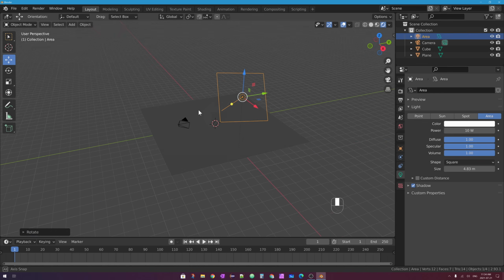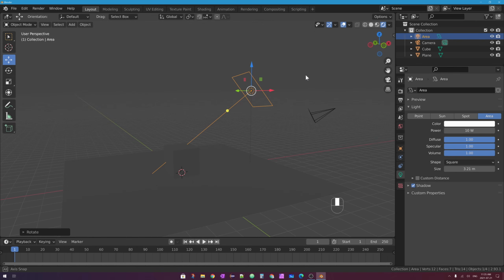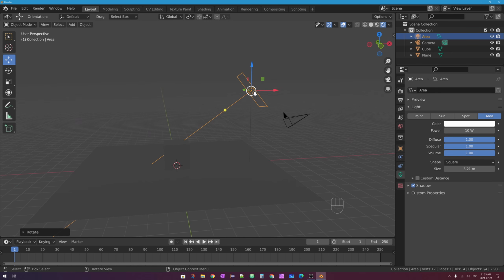Now you can see that this big area light has a shape and a size, and when I hover my mouse over the area light, you can see I get an on-screen gizmo in the form of a square that shows me the size and shape of the light, and if I just drag a corner of this square, it makes the area light bigger and smaller. And of course, light is being emitted from that entire surface on the side of the line.